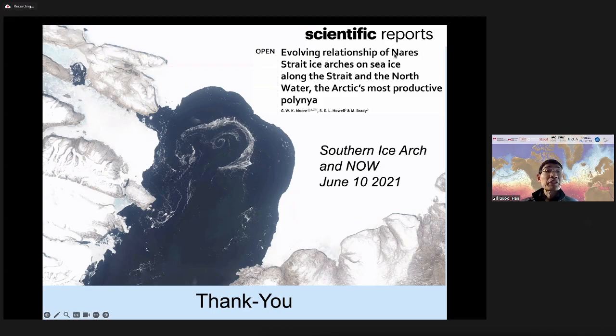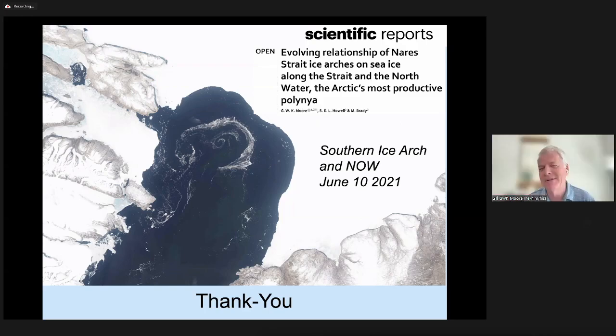I have a question. So we have now this surface water and ocean topography satellite launched and the data being available. So do you think those data can be used to help you to detect these things and to study these sea ice arches? I certainly hope so. I'm looking forward to that data. Yes, for sure.